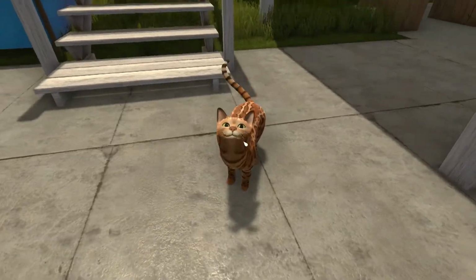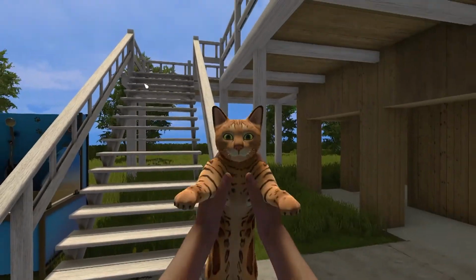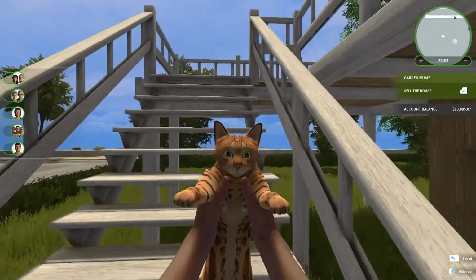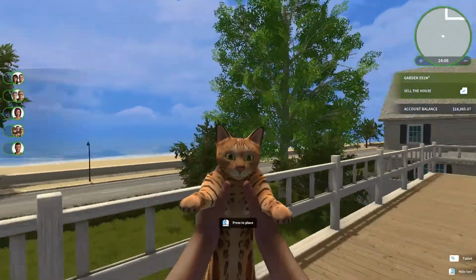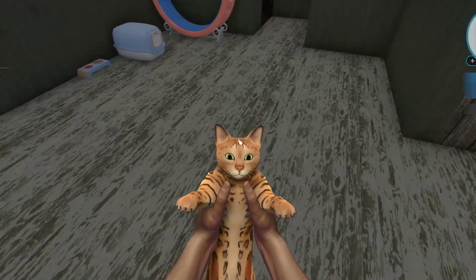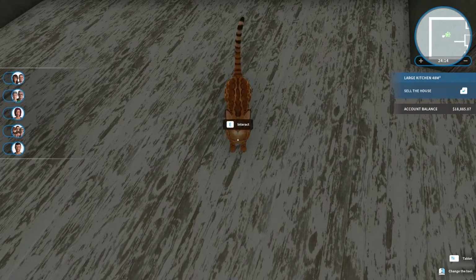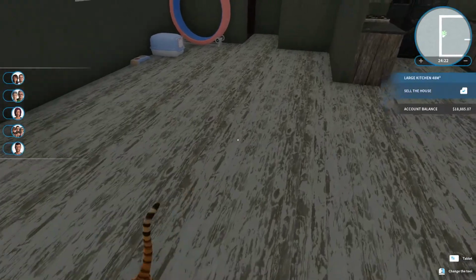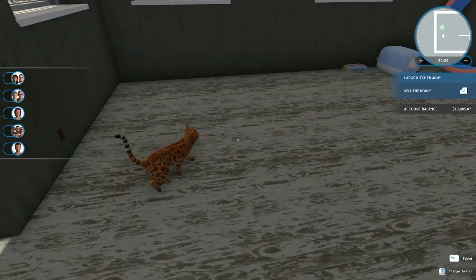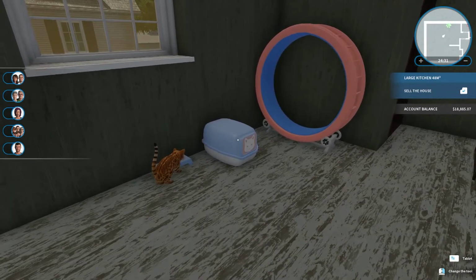Come here, Ben. I'll take you up inside. Look how pretty his eyes are. And I'll show you some of the toys too. Some of the toy interactions are really cute. There, you just get a good look at him walking around. Looks like he's gonna go take a drink of water.